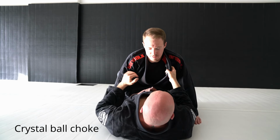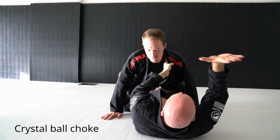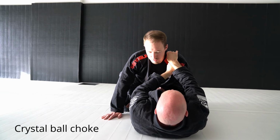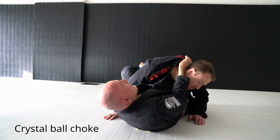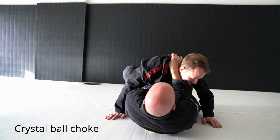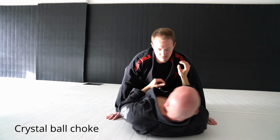All right, we get our basic cross grip, not too deep, because I need to take the other hand, put the thumb in, and now I'm going to move myself as I move him so we can come around and get the choke. So it's about moving his head, moving ourselves.